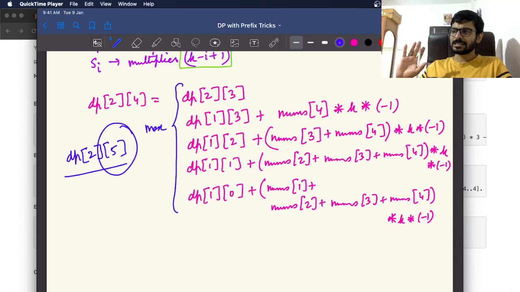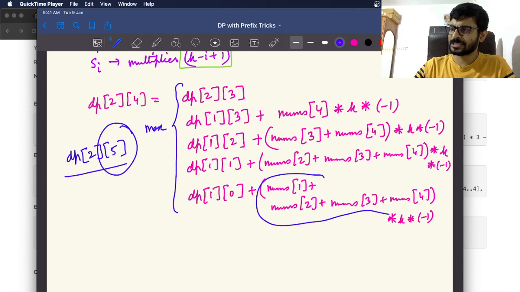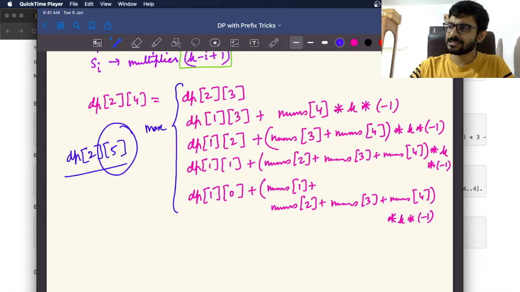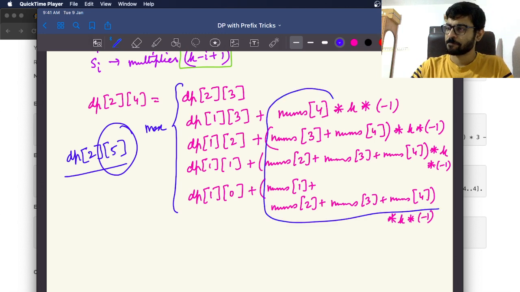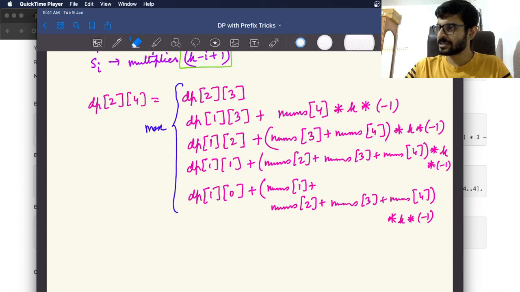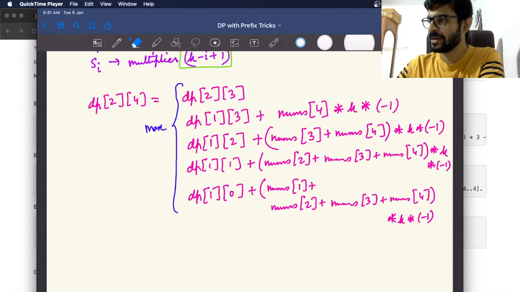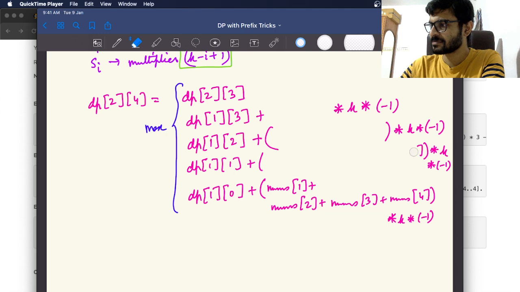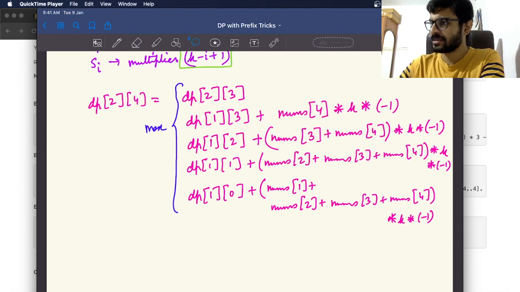So one way of looking at this is, instead of having so many elements, which is difficult to handle, 4 element sum, 3 element sum, 10 element sum, we can look at this in a prefix sum kind of a way, right? This is a prefix sum kind of a thing, so I can directly look at it in a prefix sum kind of a way, saying that okay, this is nothing but, let me write it separately.